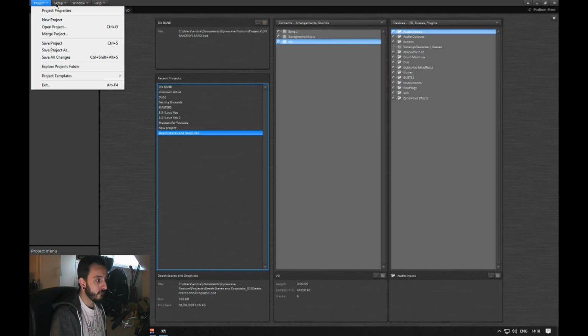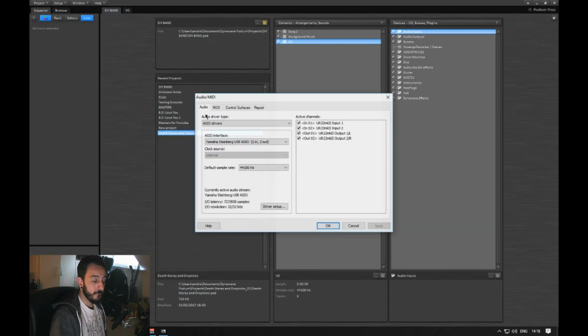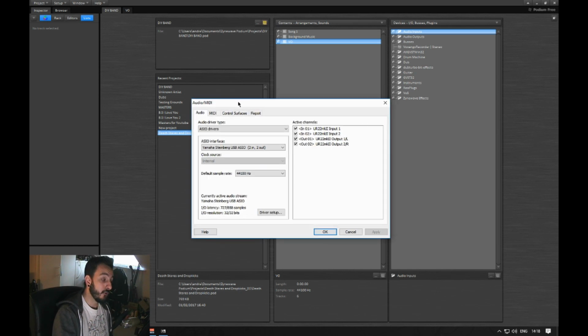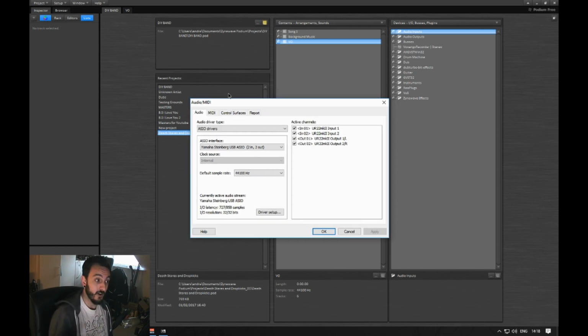First thing we're going to go through is our setup. So let's set up our audio device. Depending on what you've got, make sure you've got it all plugged in, make sure you've got the drivers installed. If you've got a USB audio interface, make sure you've installed that already and that's all running and all good. If you're going to do it now, close Zynewave Podium, install the audio interface, then open up Podium again.